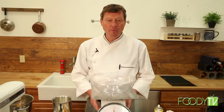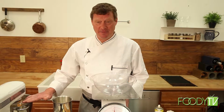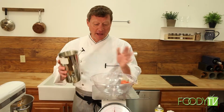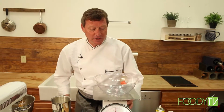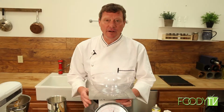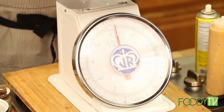So, for instance, one of the recipes is the sweet potato pound cake, which required a weight of flour. So what I do to convert that recipe, I'll just take the flour, we put a vessel on the scale, and you want to make sure you zero out the scale. As you can see, I've tared away the weight of the vessel that I'm going to put the flour in, so I'm at absolute zero.